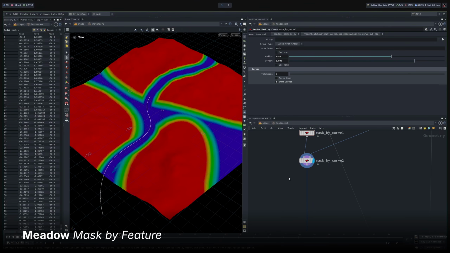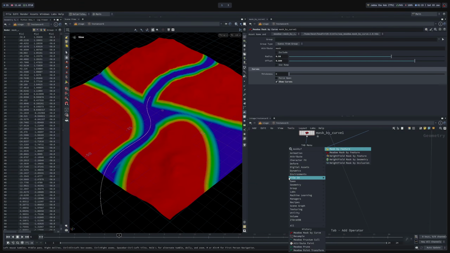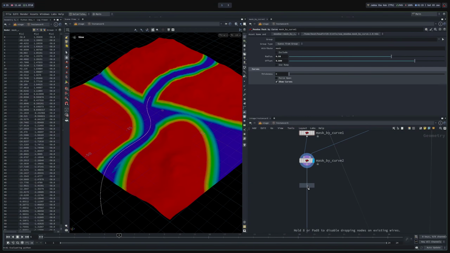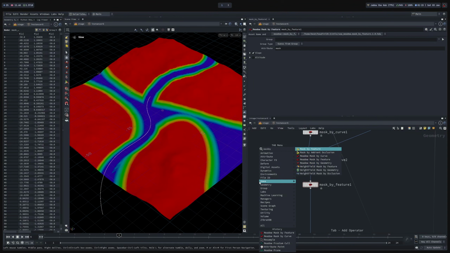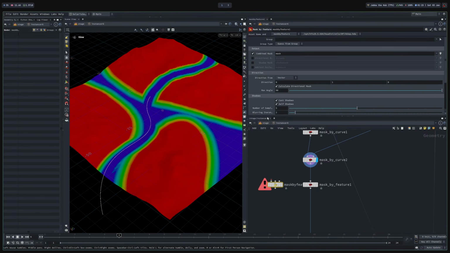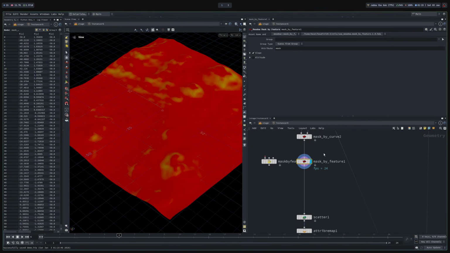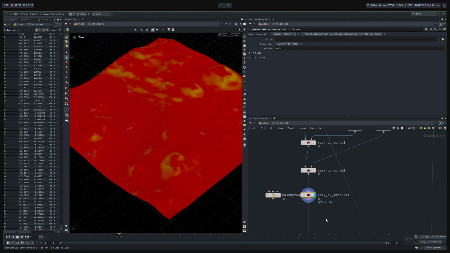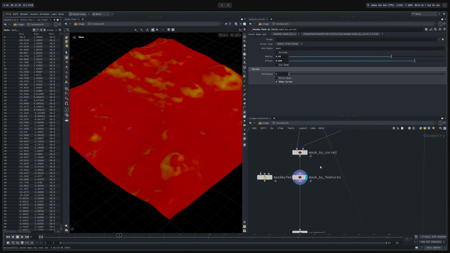The next node is the mask by feature node. As you can see, there is already a mask by feature node, so let me use this one. Whether you use this node or any other node like this, and you want to use this directions and shadows mode, it's totally up to you, because all these nodes do is create an attribute that we then use with other nodes. That's the beauty of this tool set. You don't have to just use these nodes. You can use them interchangeably with other nodes as well.